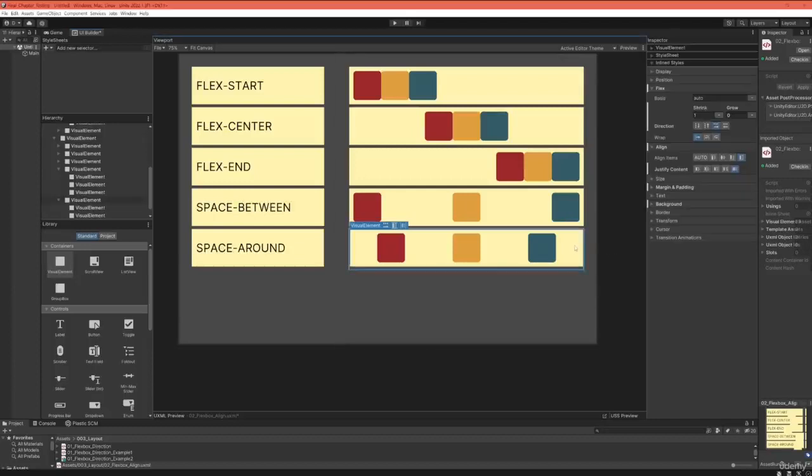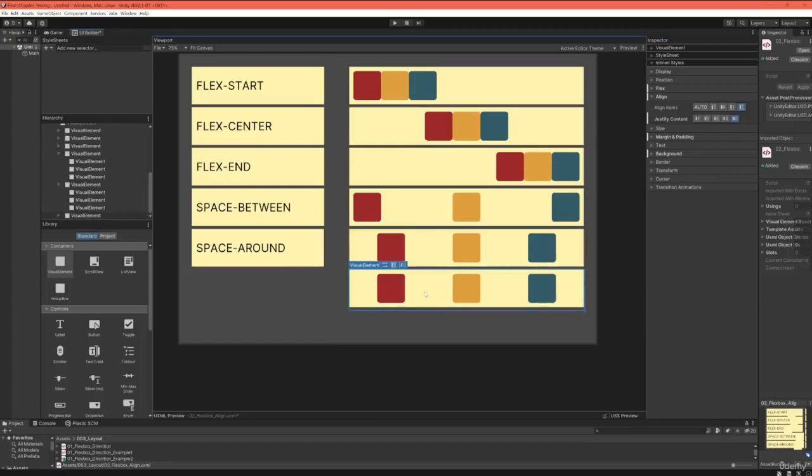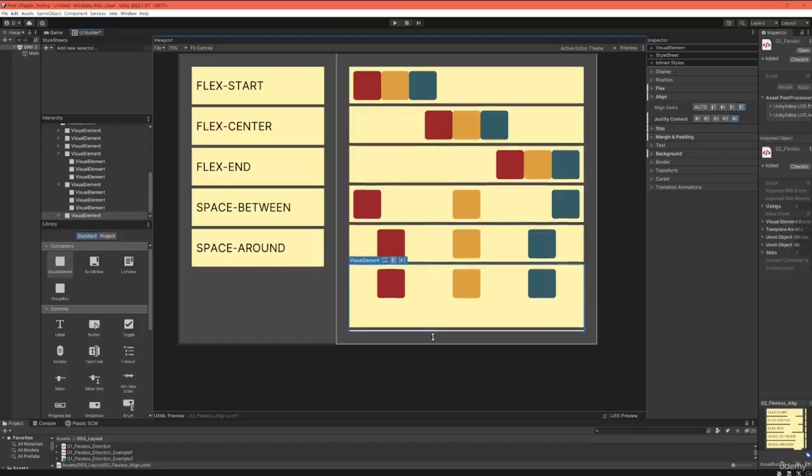So that was the first property of the align section, and the second property is the align items property. We will not do that too complicated and too big. What we will do is just take this container, duplicate it, and now just make it a little bit larger so that we actually have some space on the cross axis.